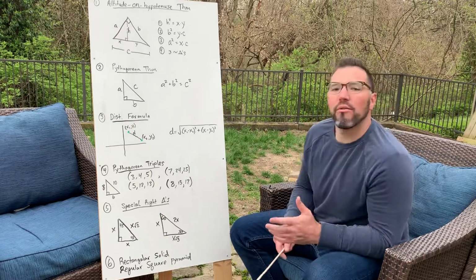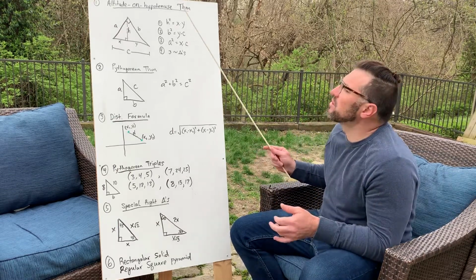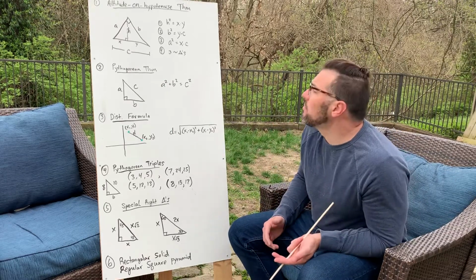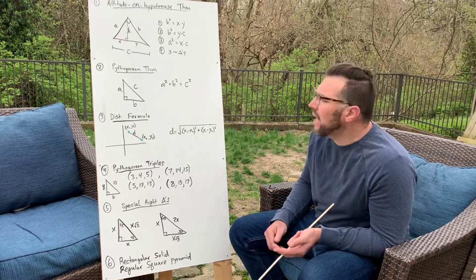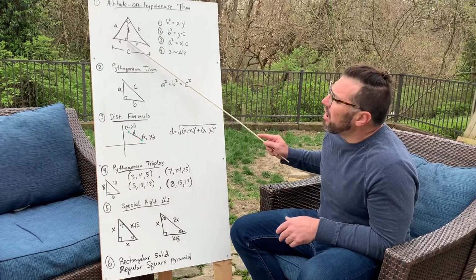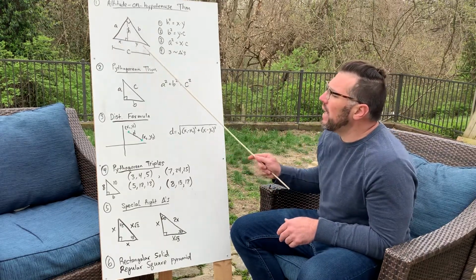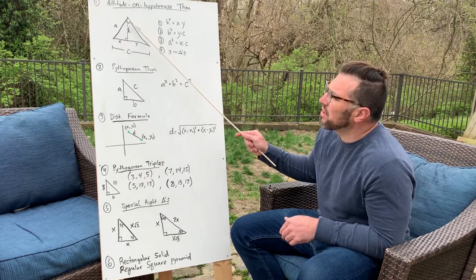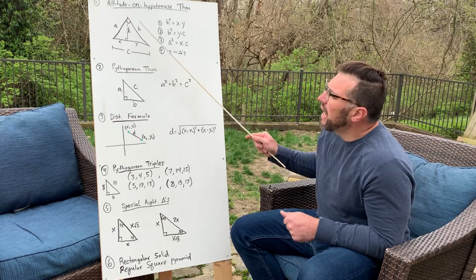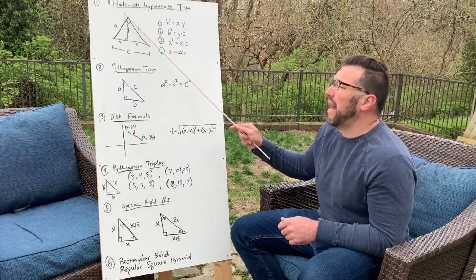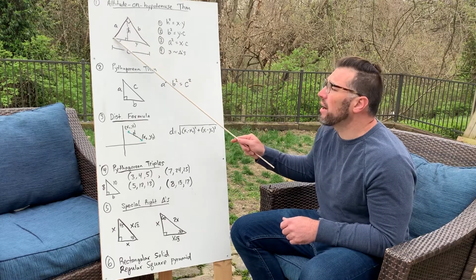But let's just go over all the topics that we've talked about. So first, altitude on hypotenuse theorem. You'll end up using this for sure in the test. Basically, it says if you have an altitude on a hypotenuse, so like this line here is a hypotenuse because this big triangle is a right triangle, and across the right triangle is a hypotenuse. And this line here is an altitude because it's perpendicular. So what we have is an altitude, this guy, on a hypotenuse.